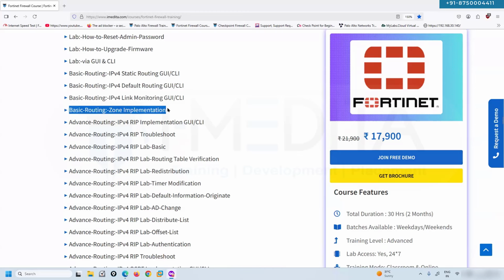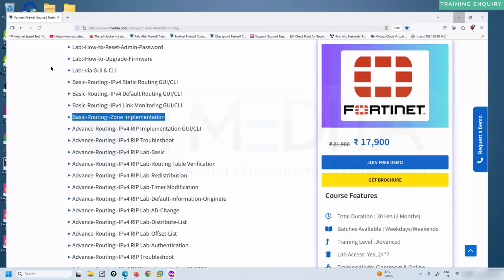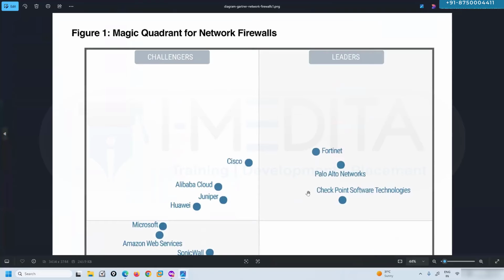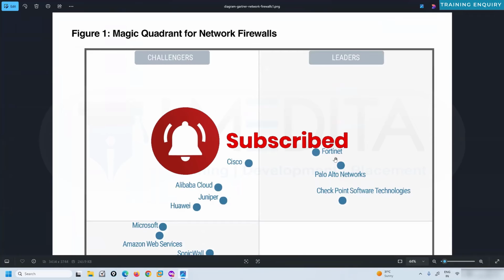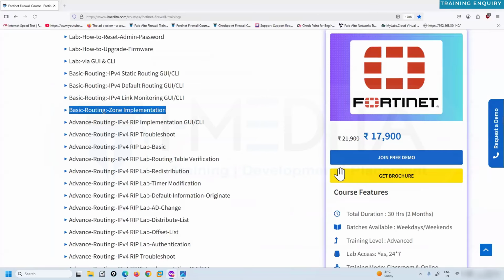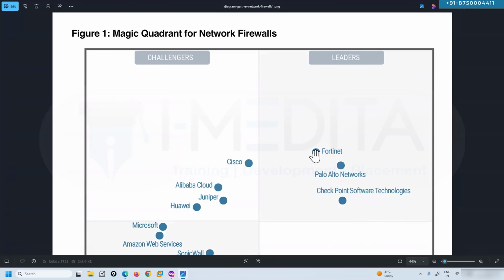The next thing is zone implementation. FortiGate Firewall is a next generation firewall, and there are three leaders in firewall solutions: Fortinet, Palo Alto, and Checkpoint. When you talk about any firewall, it may be possible that someone will compare FortiGate with another vendor like Palo Alto and Checkpoint. Palo Alto Firewall and Checkpoint Firewall support a feature that is called zone. Now they will ask you, if Palo Alto and Checkpoint support zones, does FortiGate support it? Then we will say yes.